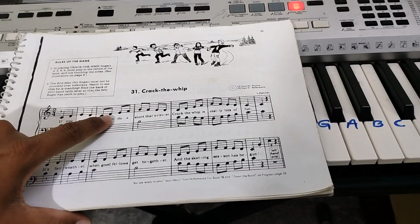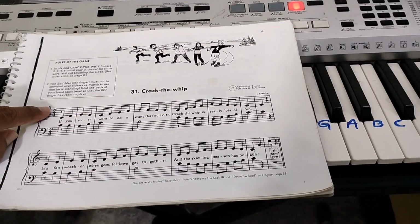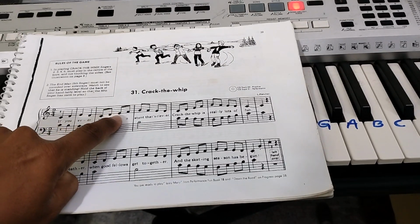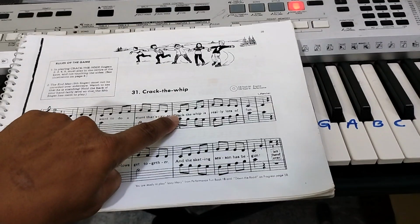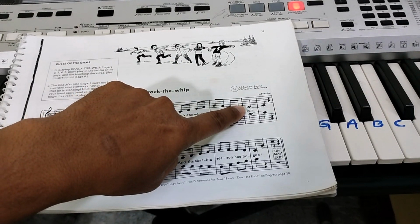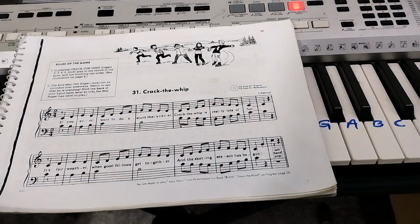So two quavers make one count. And the time signature of the song is 2-4. So it is 1, 2, 1, 2, 1 and 2 and 1 and 2 and 1 and 2 and 1 and 2 and 1, 2, 1, rest. So it goes like this.